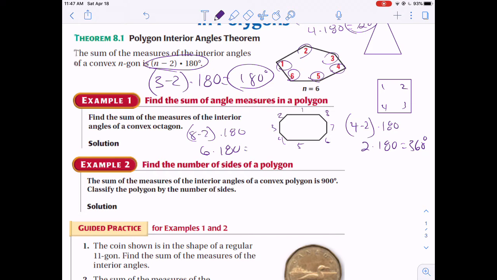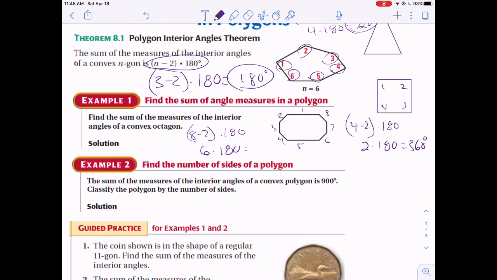All right, so now we showed you how to take the number of sides and get the degrees. Let's now take the degree number and find out how many sides go with it. So let's try something we know, which is a triangle. We use the same formula, and now we're trying to find n, the number of sides.